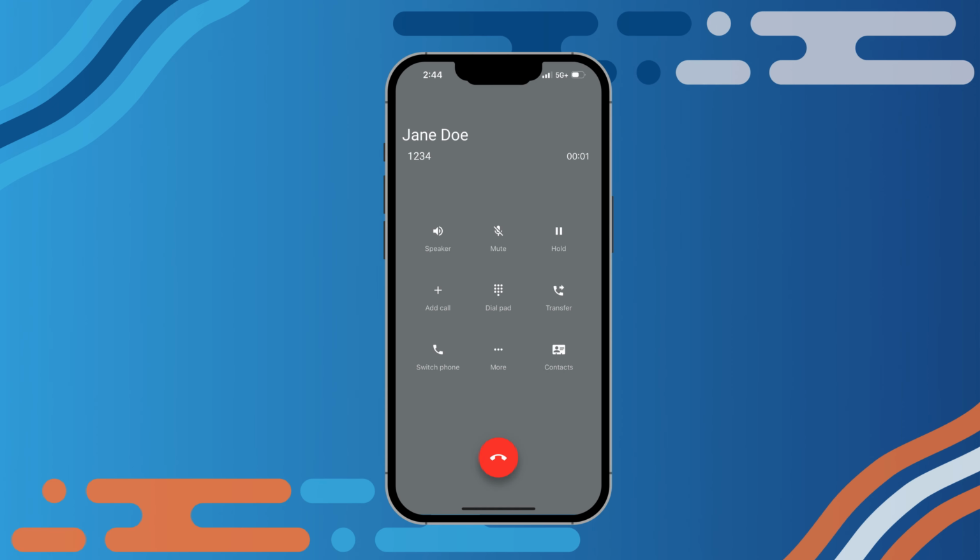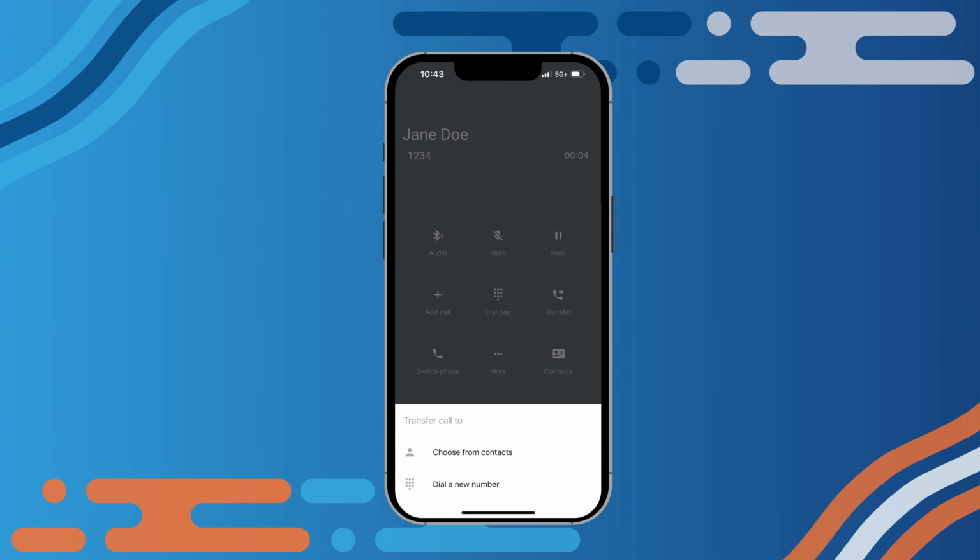While on a call, you can put the caller on hold, mute your microphone, conference in others, or even transfer the call. Let's look at transferring a call, since this is a common scenario in a contact center. While you are on an active call, you will select the transfer option. This will place the caller on hold. You will then be prompted to choose from either your existing contacts or dial an external number.